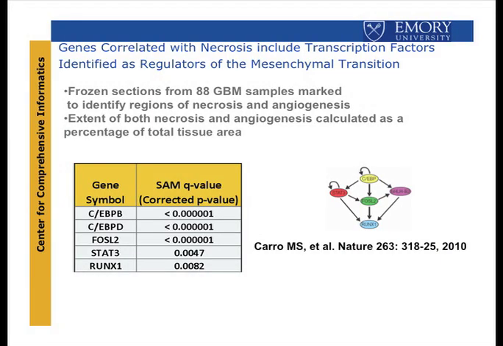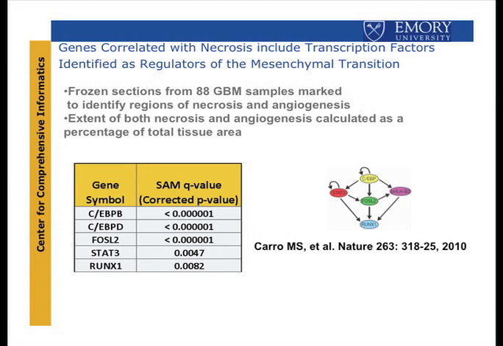Some work I don't have a lot of time to get into involves analyses that have to do with systematic evaluation of percent necrosis on frozen sections and relating that to the TCGA genetic data by a variety of steps where we, in particular Carlos Moreno, who played a really huge role in this, basically went through and defined some key transcription factors which appeared to be some of the same ones identified by the Columbia group as being master regulators.